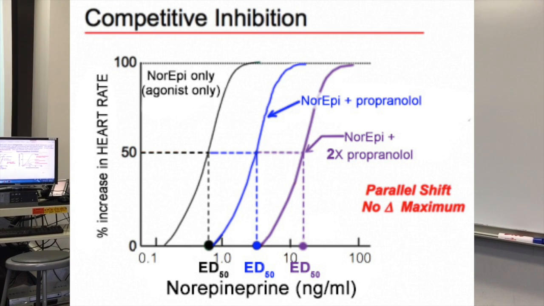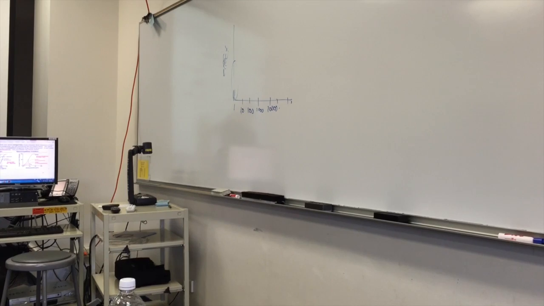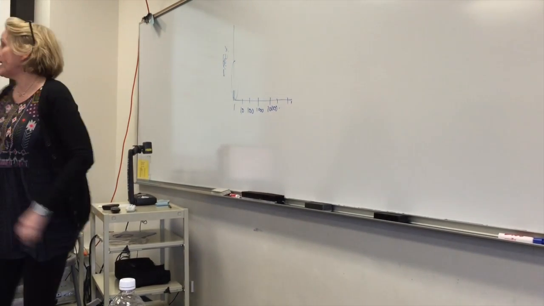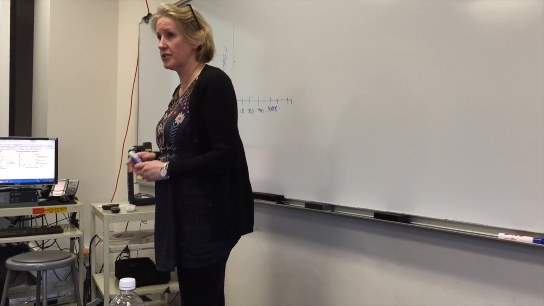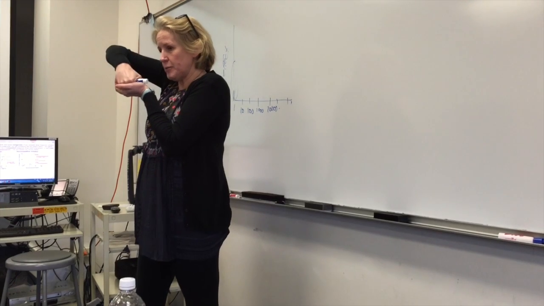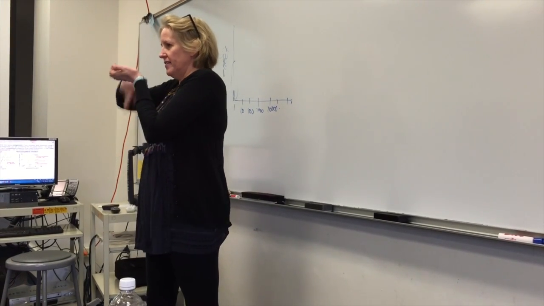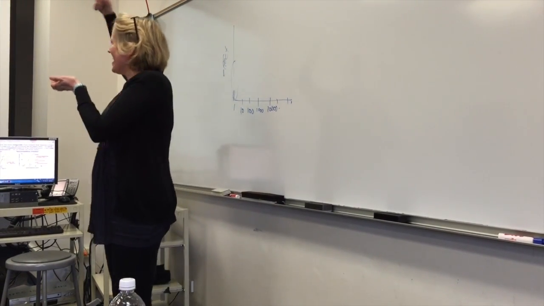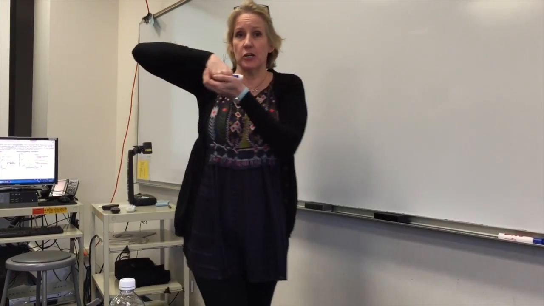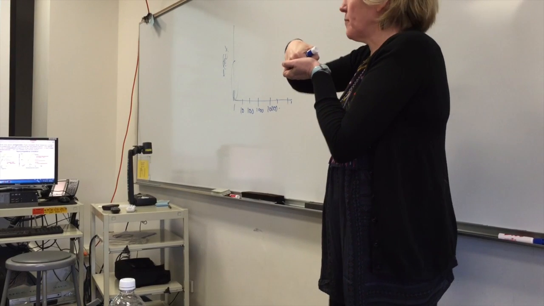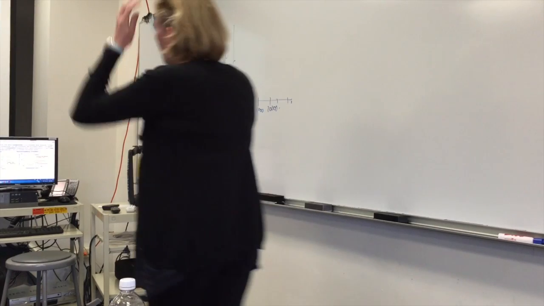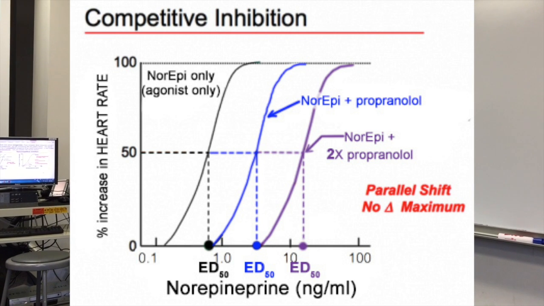Now propranolol, norepinephrine increases your heart rate through what receptor in the heart? Beta-1 receptors, right? So propranolol is a drug that actually nonspecifically binds any kind of beta receptor, so it binds beta-1 or beta-2, and in both cases, it's a blocking agent. So again, if you have a drug coming into a receptor and then activating it, then if you have propranolol come and sit in that receptor, then there is no yay, nothing good happens.